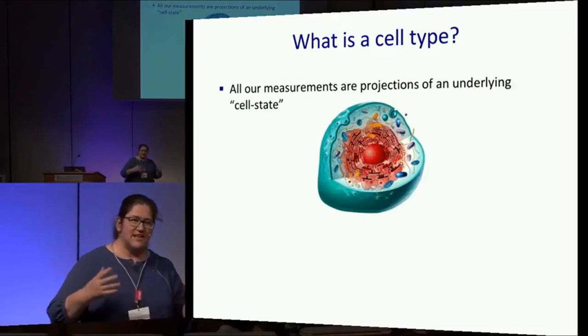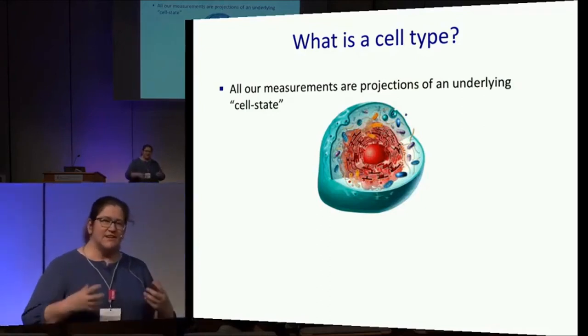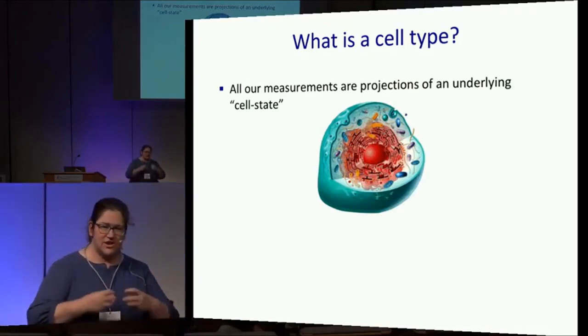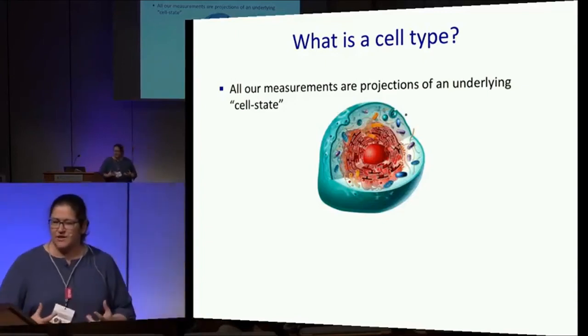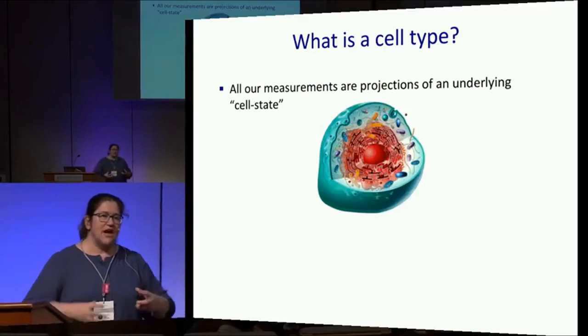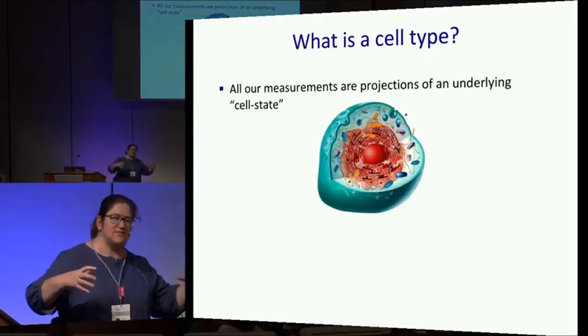So again, I'm going to try and dig deeper on some of my random thoughts, and these are not clear finalized thoughts, this is just thoughts for you, and I'm hoping some of these things will crystallize in a meeting. When I'm saying what is a cell type, we have all these measurements, but underneath these measurements, I do think that there's an abstract, real state, cell state, that we're trying to get at.